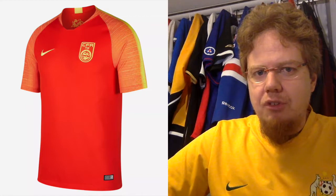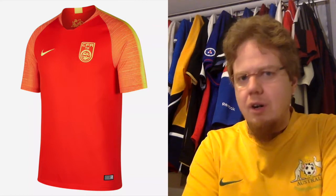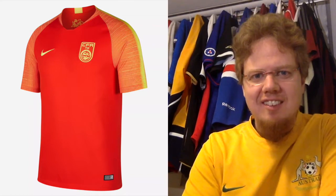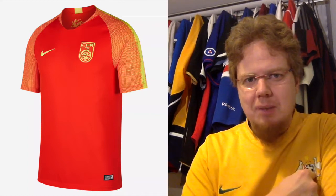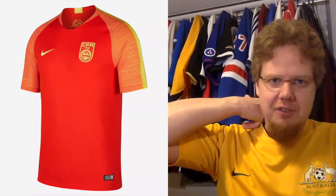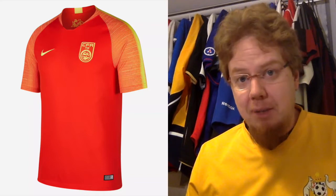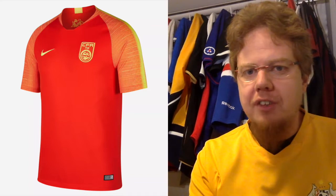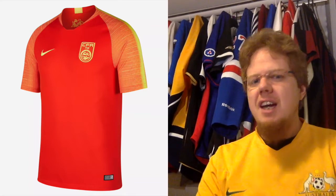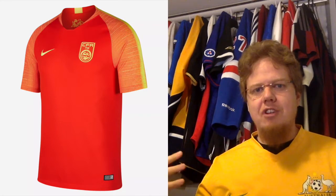There is a dragon on there, which is always good. It says CFA. It says China in Zhonghua. That was the name. I had some Chinese lessons. Below in Chinese characters. And of course, there's the dragon on the inside of the collar, which yeah, could be shown somewhere as well. It is a template. I think it's a decent template, but of course, it's also nothing too exciting. But you know, it fits with the color scheme. I actually wish that the sleeves had something more special on there.